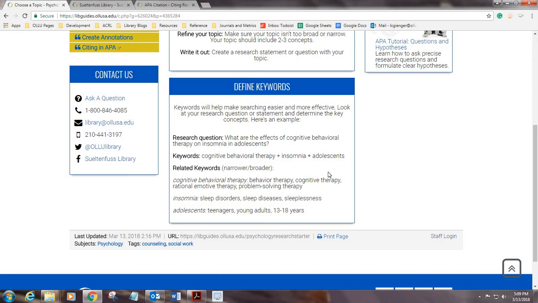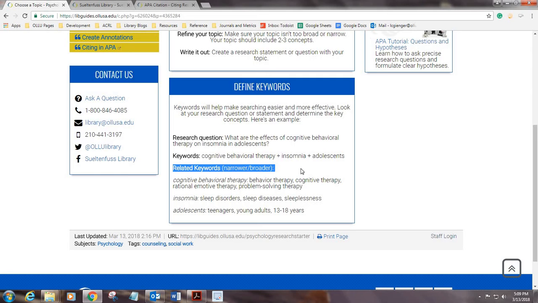Something that would be really helpful is to come up with related keywords. So you can either come up with narrower or broader terms, and this is going to help you cast kind of a wider net when you're looking for research, because you'll have better terminology and you can find more information that way. So some alternative keywords that I might use for praise would be maybe approval or encouragement.